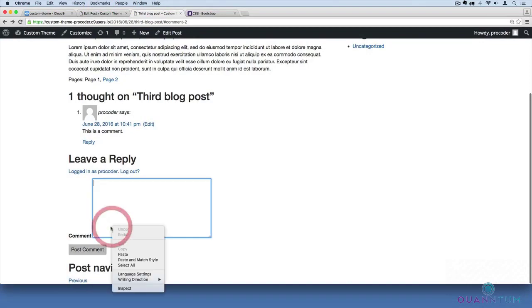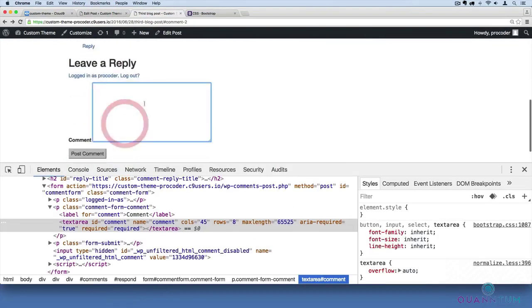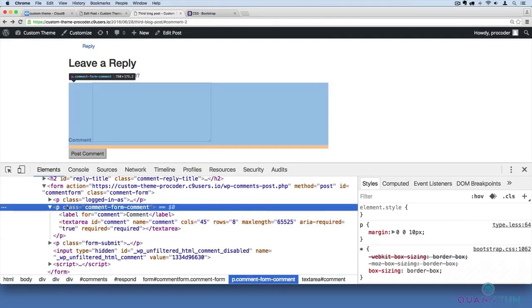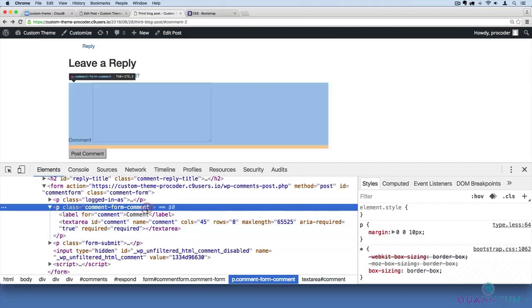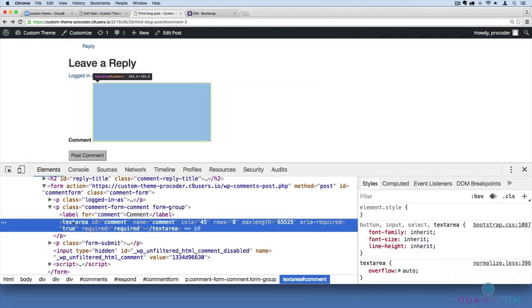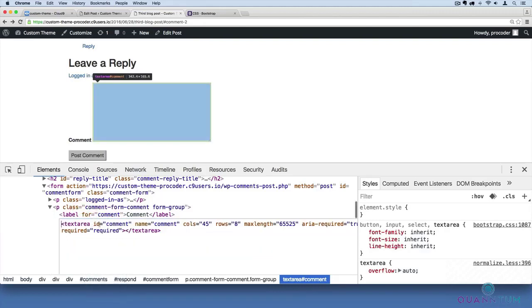So if I were to right click on this and say inspect, to get the form to look more like a Bootstrap form, what you'd do is take the div or the paragraph tag that's wrapping the form, like we have here, and add this Bootstrap class called form-group. And then the form field itself, in this case it's a textarea tag in the HTML, you'd add a class in there, so I can just say edit as HTML.